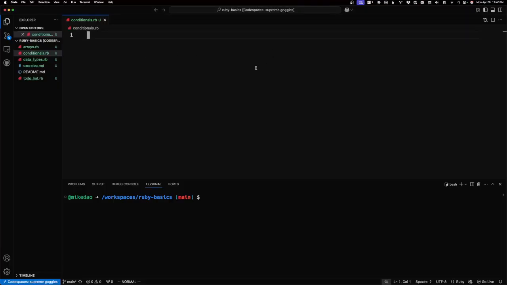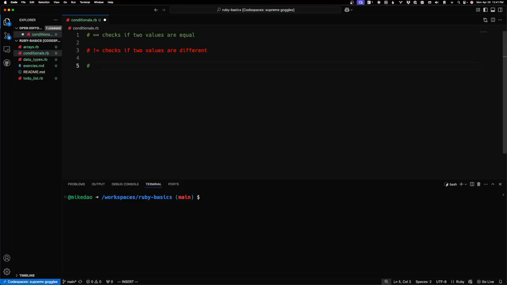And so to start with comparison operators that we're going to be using a lot, we have the double equals. This checks if two values are equal. We have not equals here, and this checks if two values are different.